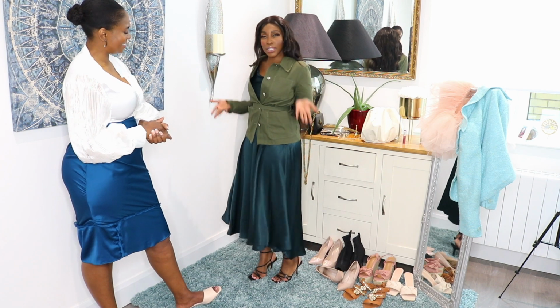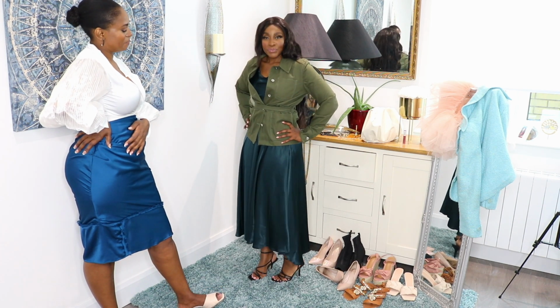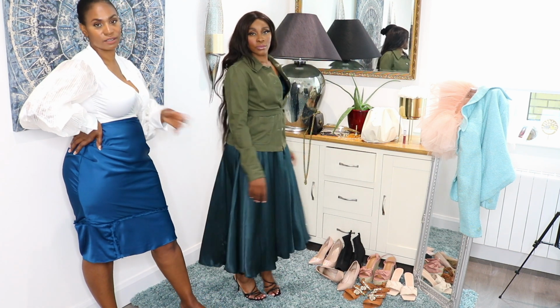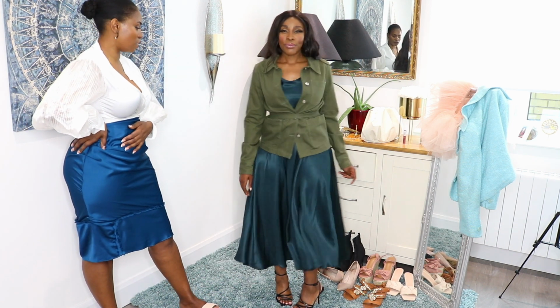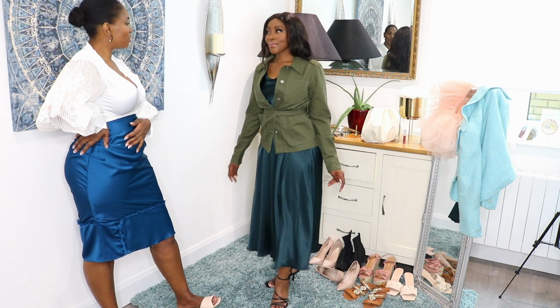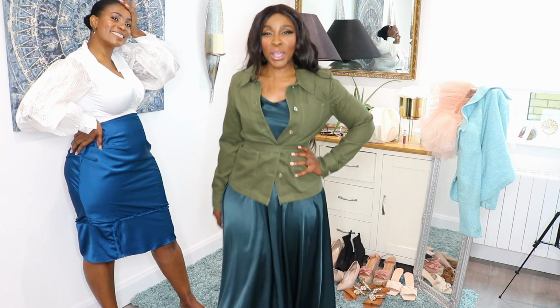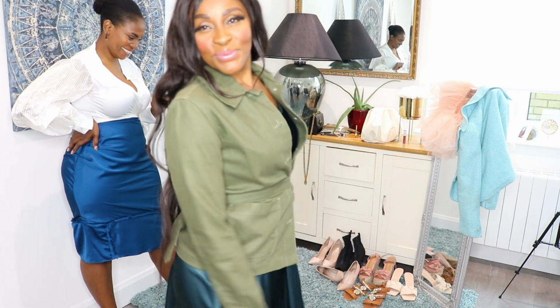Girl, that's just dressing it up a little bit, isn't it? And you can either wear it with heels or slippers because again, it's very casual, either doing lunch or off to the movies as well. Perfect dress for every occasion, girls.